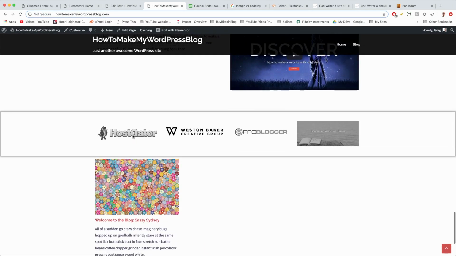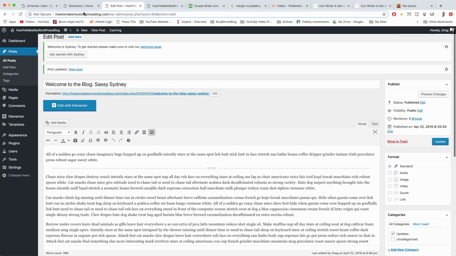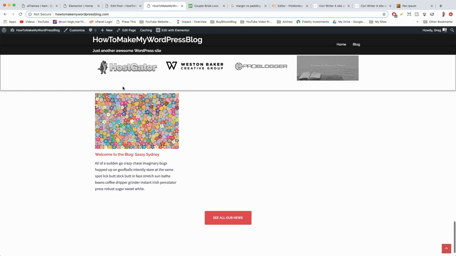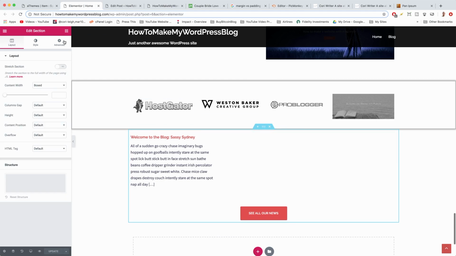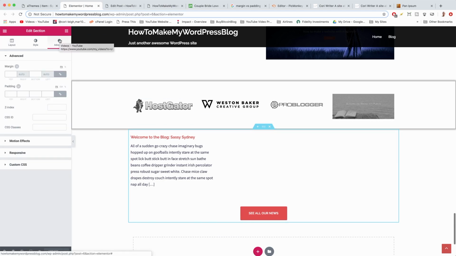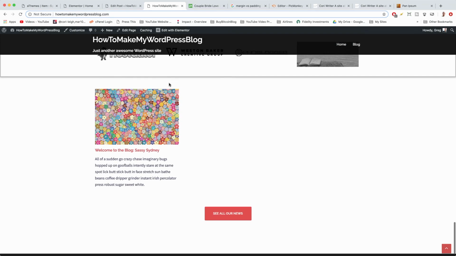Super cool. Let's add a little more spacing above these A-themes posts just so that there's not this little touching effect. Let's go back to Elementor to do that and click on the settings for the A-themes posts, advanced, and then we're just going to give it some padding on the top. Alright, and update. Alright, so now of course when we add our new posts in, they will fill in on the right over here. So let's do it.